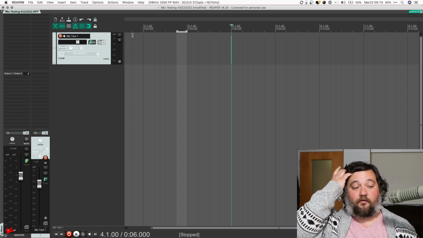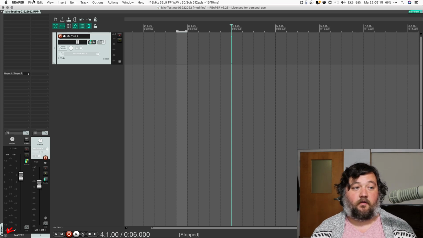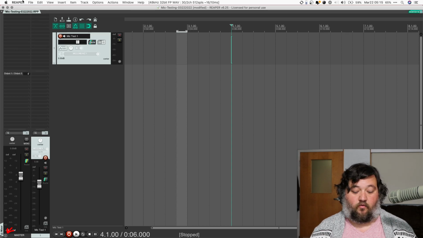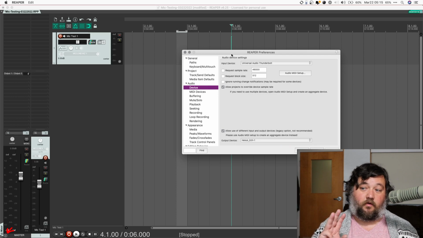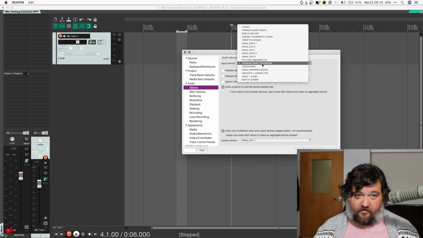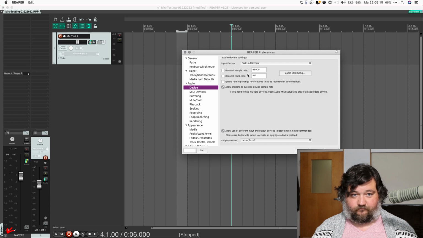Now, next thing we need to check, and you always should check this whenever you're trying to record audio, is what is our input and output device for the program. So I'm going to open up preferences, and we can go file preferences right there, or command comma and pull those up. I'm going to go over 3 different ways of recording audio directly into Reaper. The first one we talked about way back originally is using our built-in microphone.